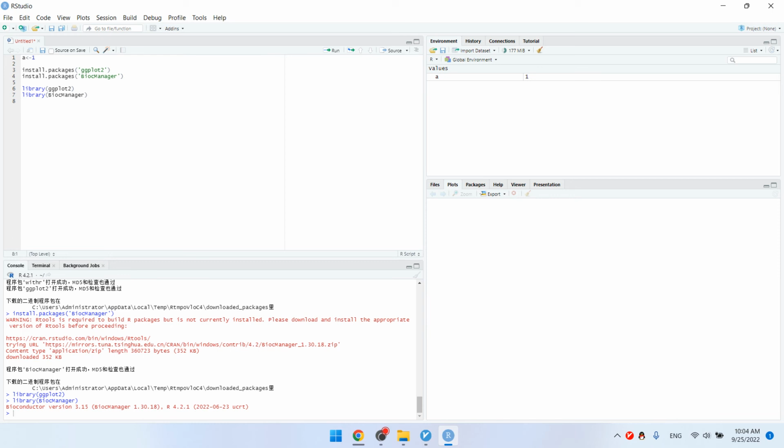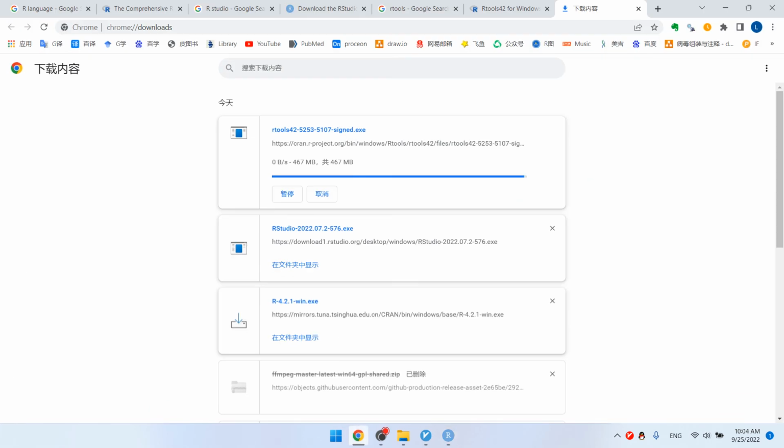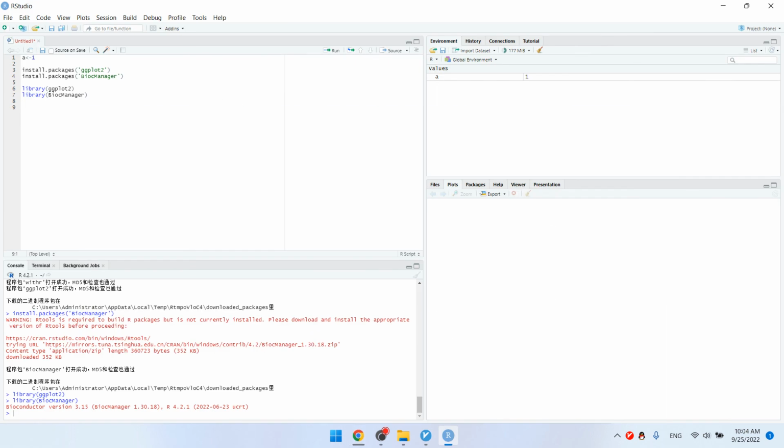Then we go to check whether our Rtools have successfully downloaded. Then we go to the second. This is the first way to install a package, and the second way to install a package is to use BiocManager. We already library it. We can use BiocManager install. Then we can install one package that is called PECAN. This is a package we will use later. So we go further.